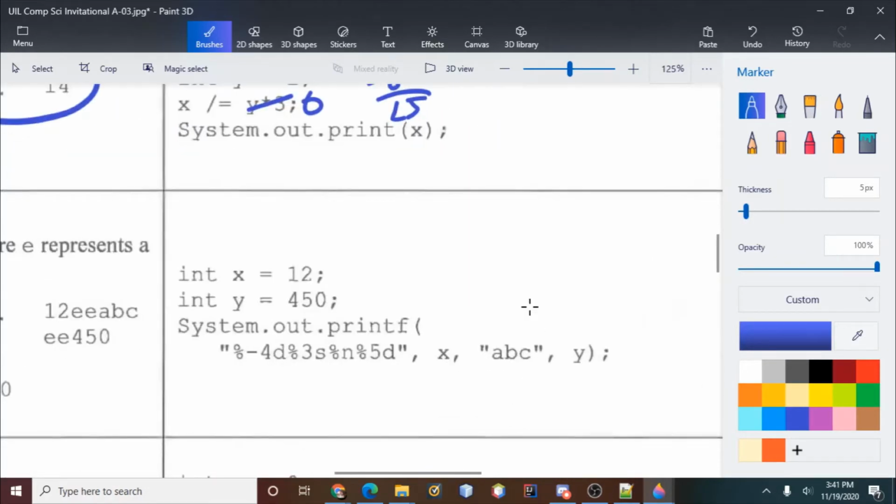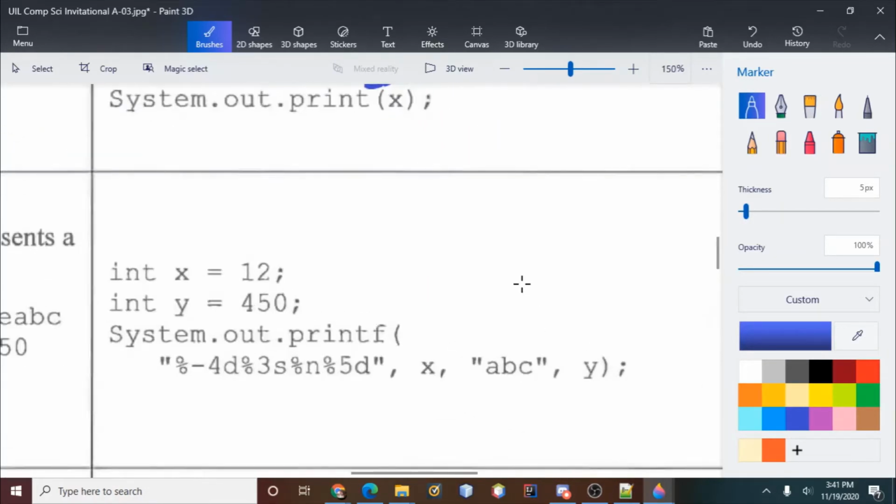Oh boy, you gotta love printf. Okay, a tad bit dazzled by this, but this says left justify 4 characters, and it's a number, and we're printing X. So it's like 12, and then you have a blank space and blank space.